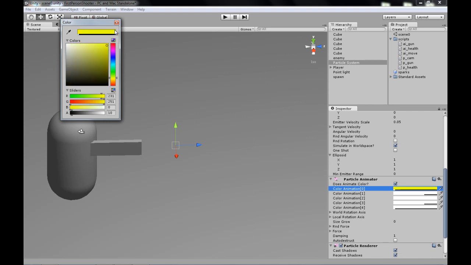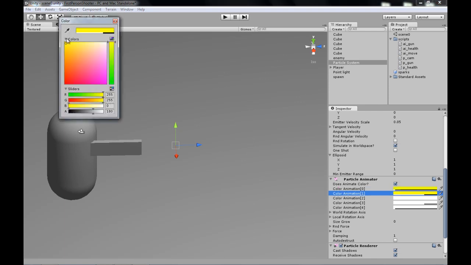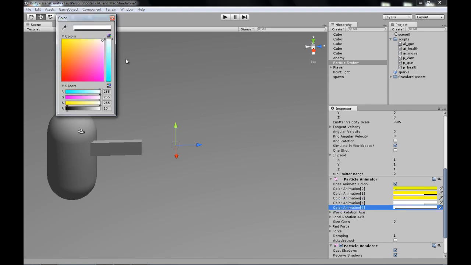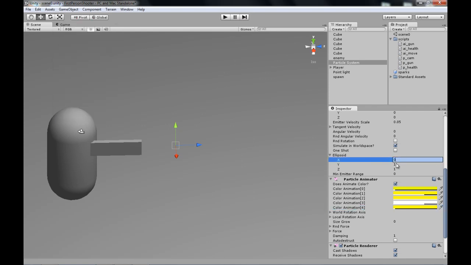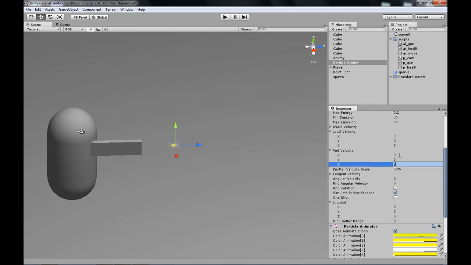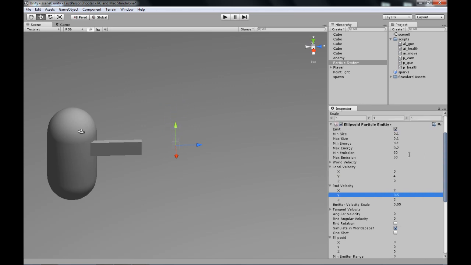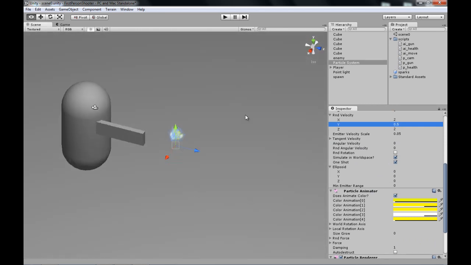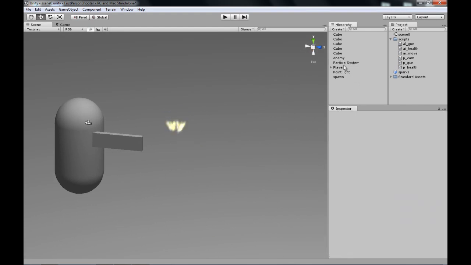I'm mixed up with the colors here. Alright, so I'm just gonna set this to yellow, such as the color of sparks. And I guess I could leave that one white, won't hurt. And I'll just change the ellipsoid. Minimum range now. And yeah, give it some force. On the Y there, it's starting to get some shape. Now I want to make it emit a bit more. Well, actually no, it's looking pretty fine. I don't know, we'll test it out.